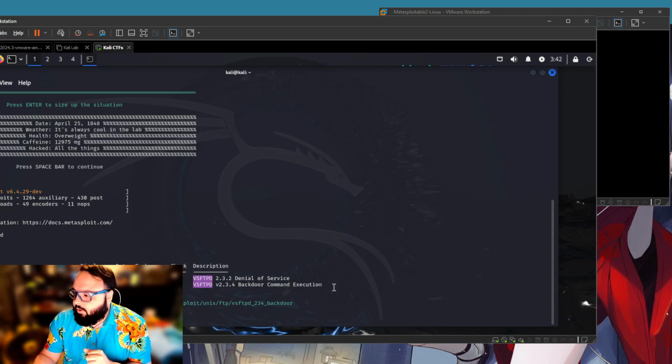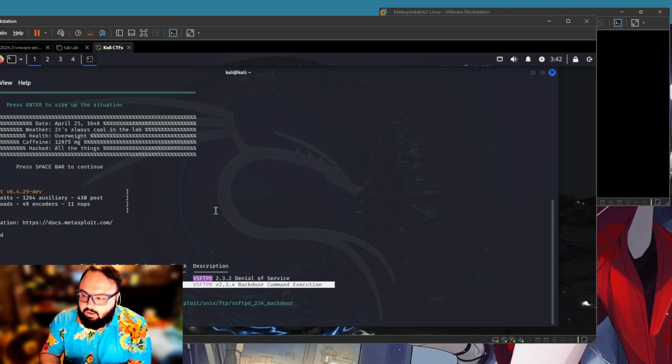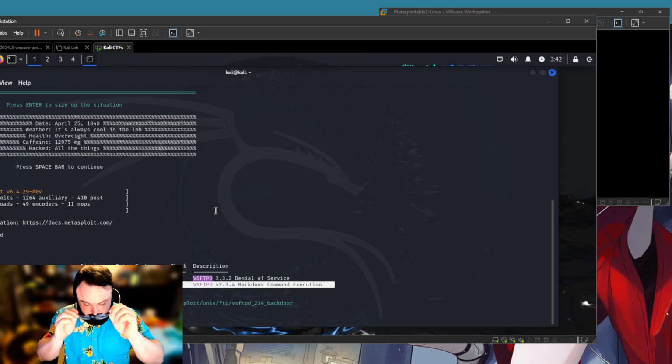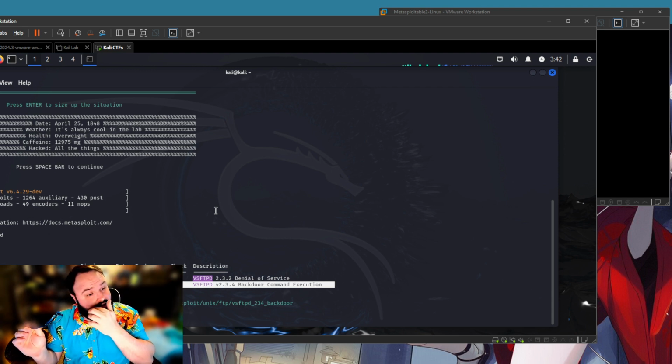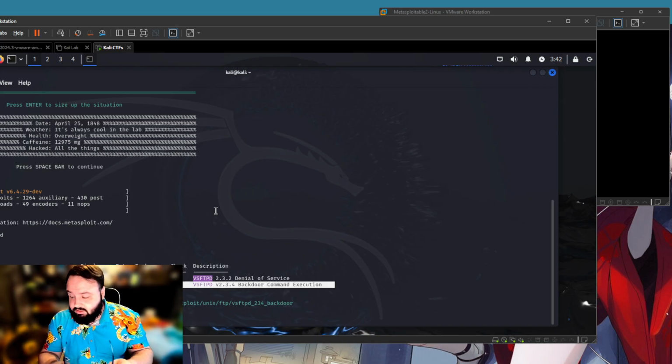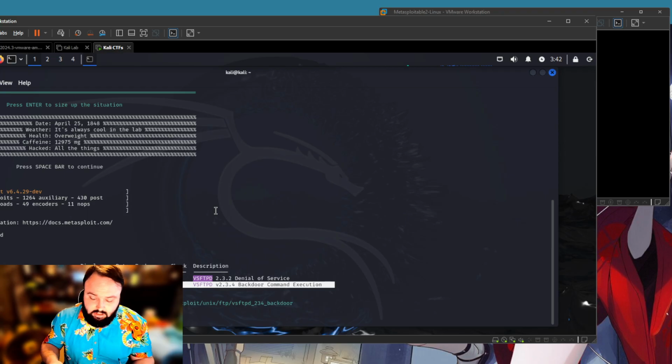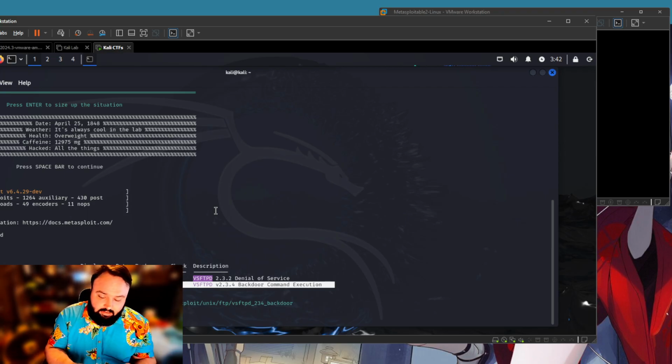We are going to go with our second option, which is ranked excellent and was disclosed in 2011. So that's fairly old. This vulnerability was available to those who would conduct these kinds of experiments, ethically and unethically, for a long time.